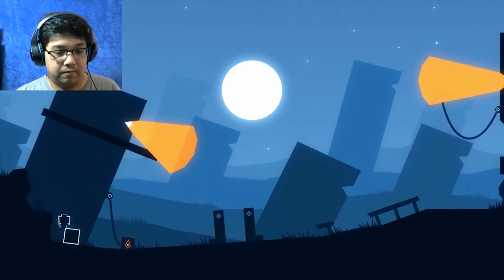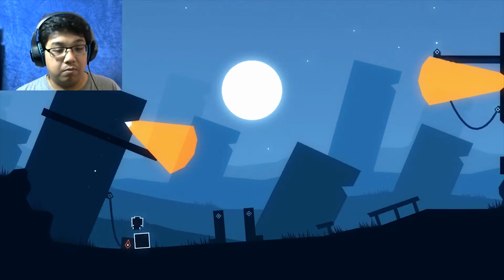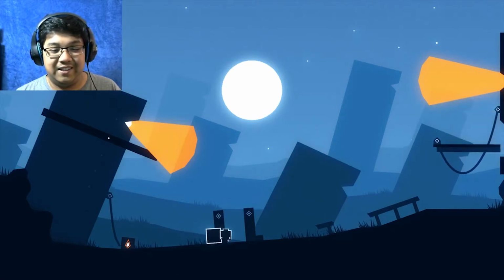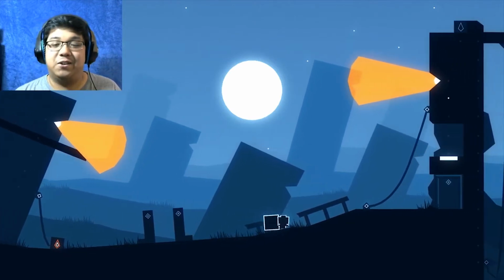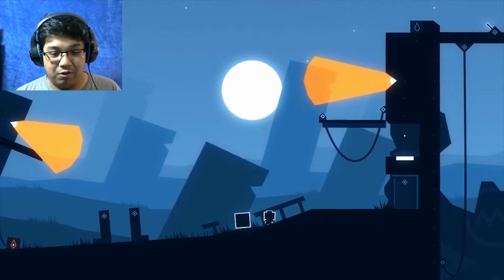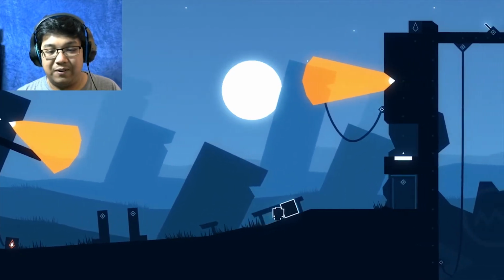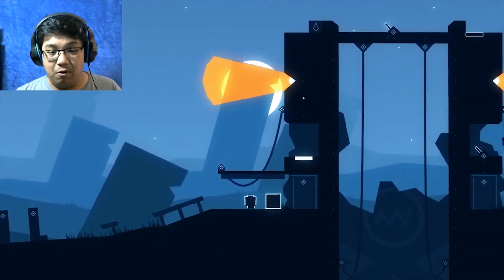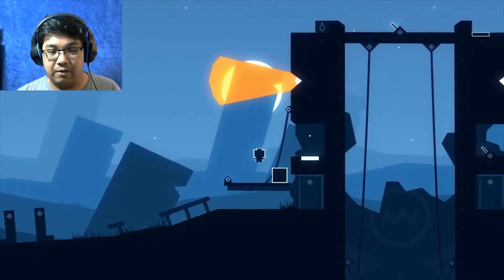Forgot. Okay. C to pull. Ah, yes. I wonder if I did that before. It probably would have worked. I just didn't know about it until now. Oh, frick. Come on. Pull! Oh, okay. Are we just pushing? Oh, wow. Okay, we're just pushing. Oh, don't get smushed. Oh, no, we're fine. There we go.